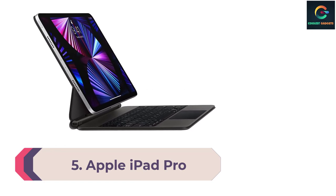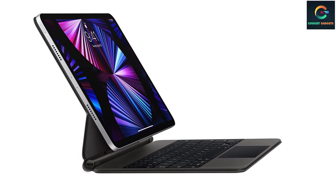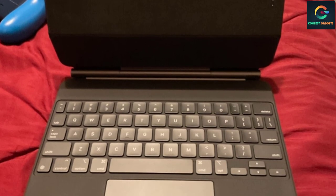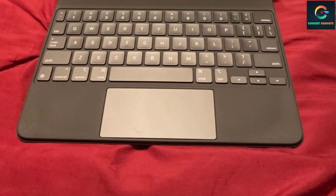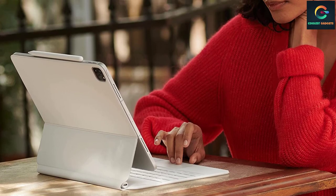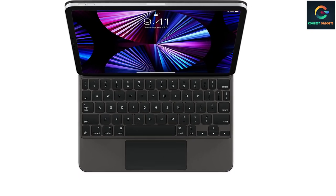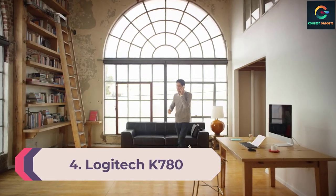Number 5: Apple iPad Pro Magic Keyboard. The keyboard comes with an integrated stand that keeps the iPad fixed properly. You can work on the scissor-switch keys for comfortable typing. The keyboard supports iPad Pro 12.9 with fifth and fourth generation, with 10 colors and backlighting to help you work in a dark environment, with three adjustable brightness levels. You can also adjust the volume and change the backlit colors. The Magic Keyboard is compatible with iPad Pro third, second, and first generation and iPad Air fifth and fourth generation. It features a trackpad that opens up new ways to work with iPadOS, a USB-C port for charging, backlit keys, and front and back protection.